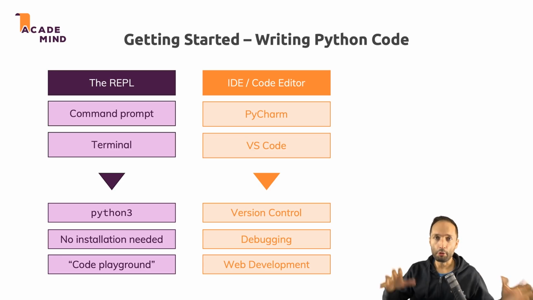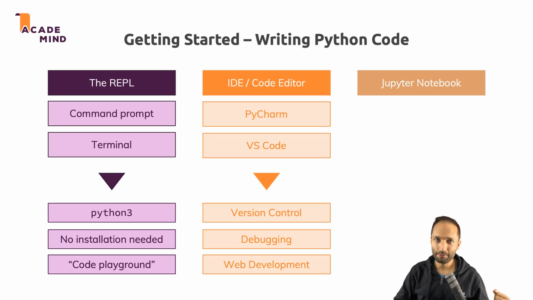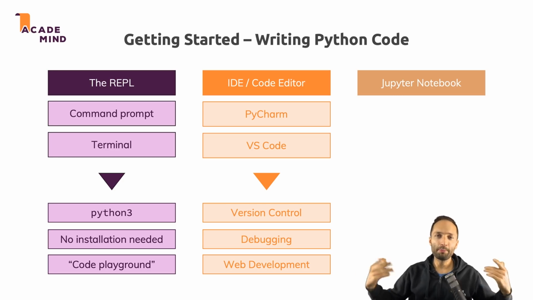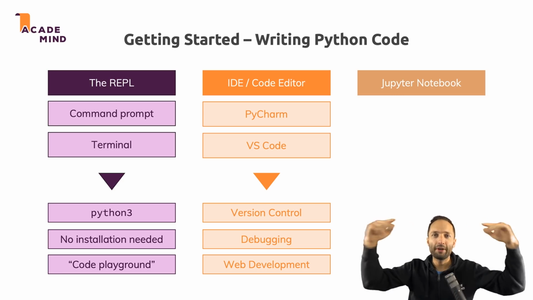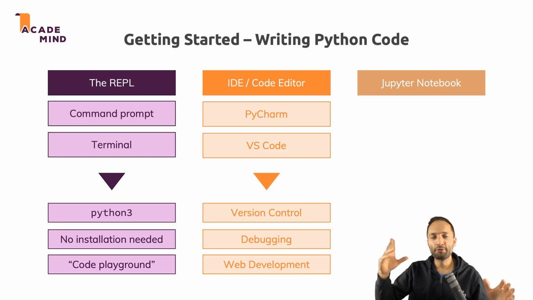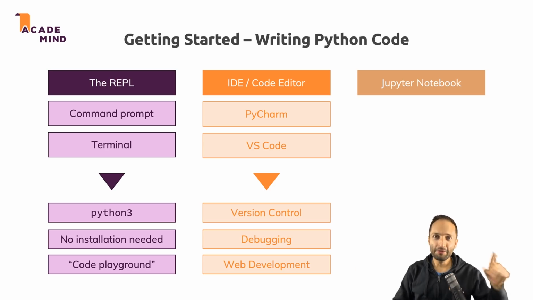But as we don't want to create a web page, but as we want to analyze data, there is a third, and in my case, also preferable option, especially if you want to get started with data analysis, and that is using a Jupyter notebook as our code writing environment. A Jupyter notebook, in simple terms, simply means running Python code in the browser with a tailored or Python-specific interface. The cool thing is that it runs in the browser, but it runs locally on our machine. And if this sounds strange to you, no worries, we'll have a look at that in a few seconds.